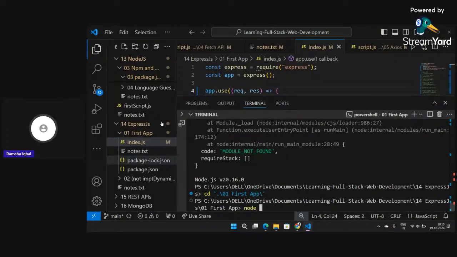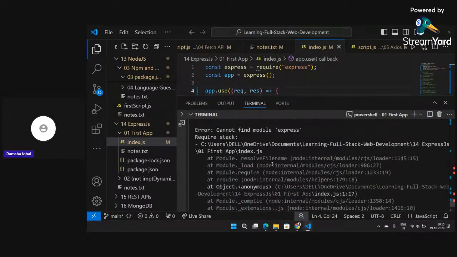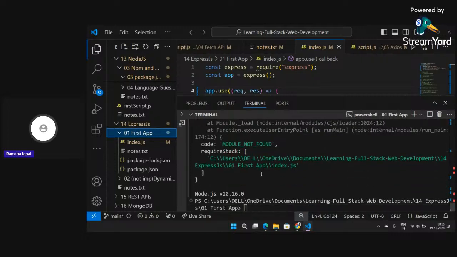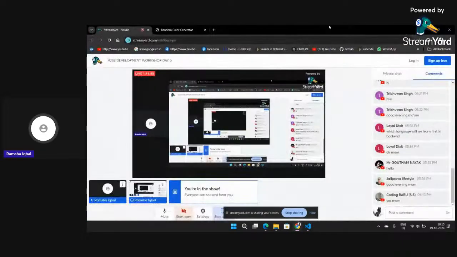Okay, it's inside the first app folder. So node index.js, I click on it. Again the same issue. Okay, so inside express.js 01 first app, let me check the path of this.